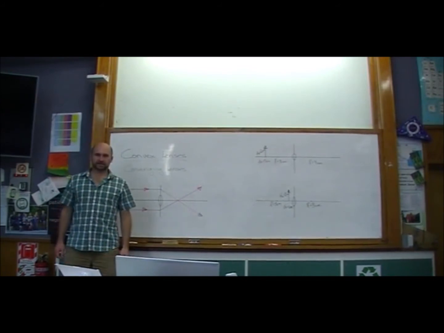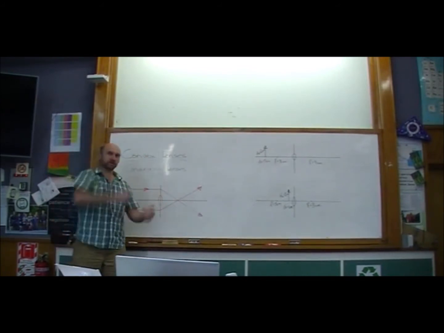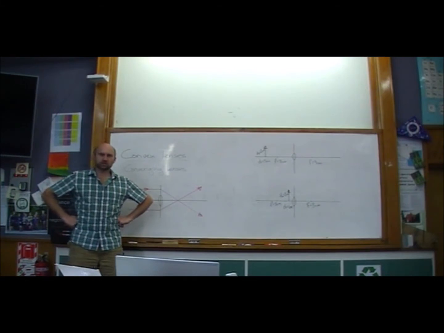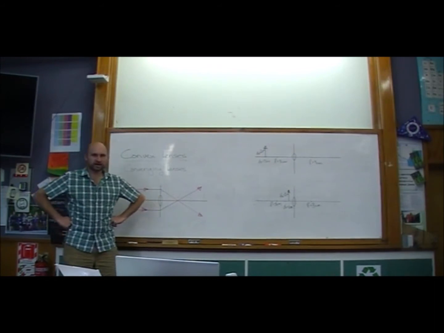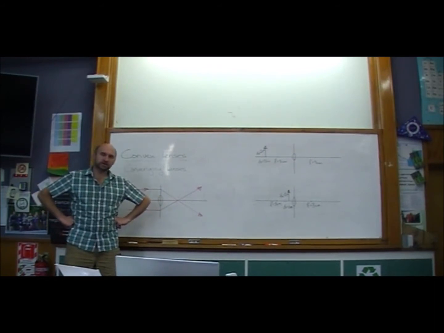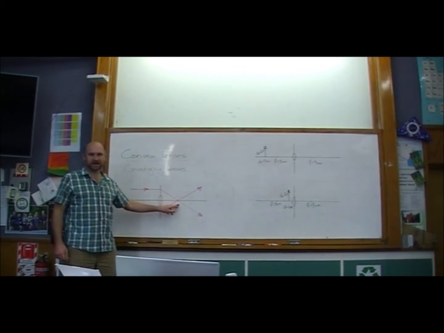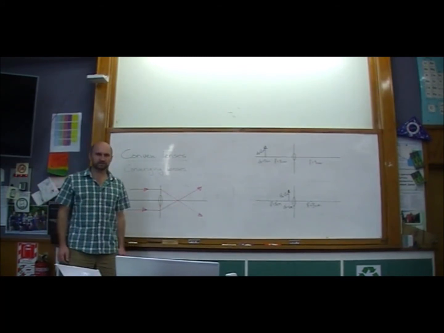Convex lenses are converging lenses. Much like a concave mirror reflects light so that it all collects at a focal point, so does a convex lens. We're thinking like a magnifying glass, the kind of thing you'd use to refract light so that it focuses into a point and you can set fire to a piece of paper.